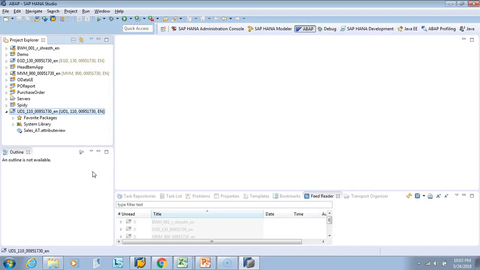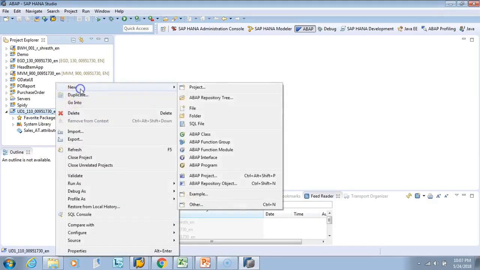I have deliberately divided the exercise into two parts. In the first part, I will show you all the syntaxes in HANA Studio. And in the second part, I'll show the same exercises with different examples in SAP GUI, just to make it clear that you can do ABAP 7.4 both in HANA Studio or Eclipse and also in SAP GUI. So let's create our program.